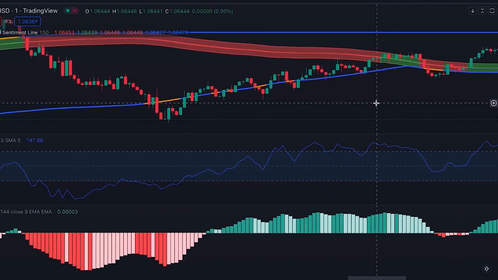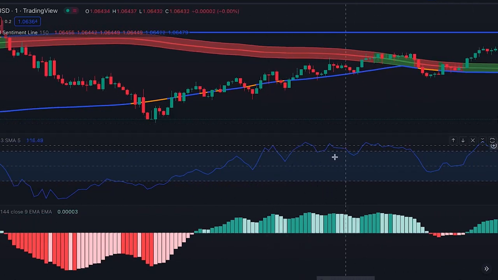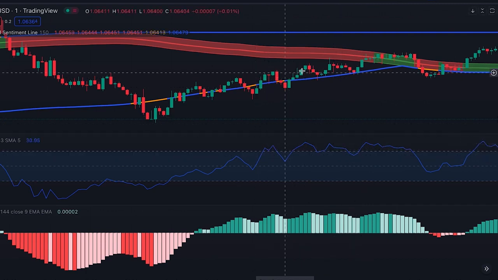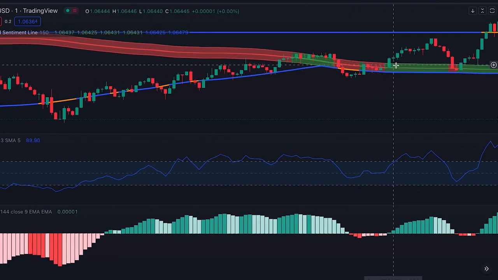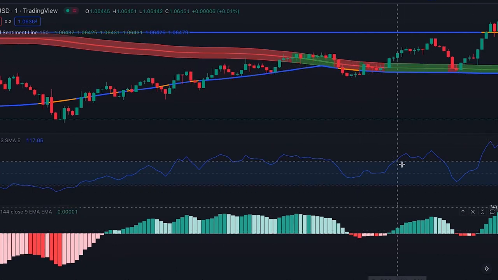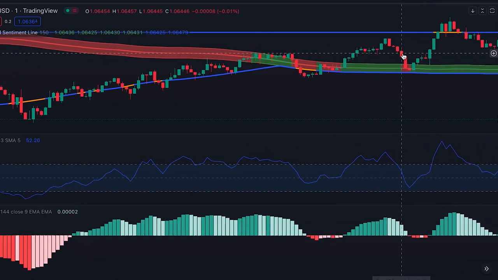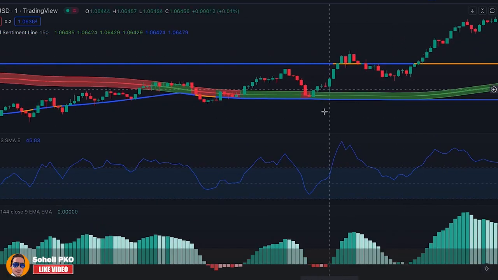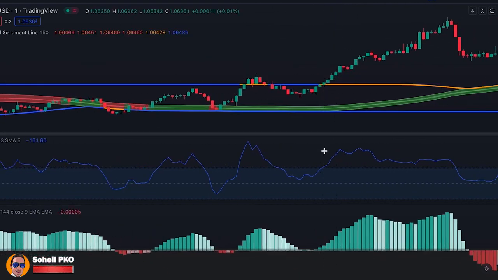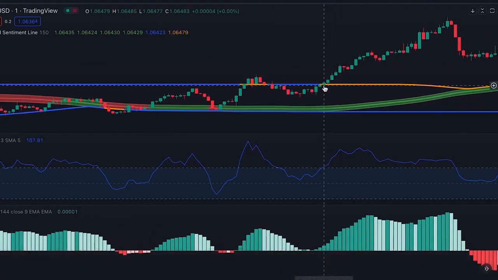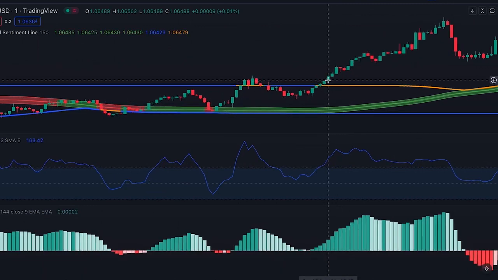Moving on the charts, these long position signals are not confirmed because the price is below the ribbon. And finally, here this long position signal is a confirmed signal where the price is above the ribbon. So we can enter a long position here at this point. And another long position signal here, which is a confirmed signal, providing us another opportunity for opening a long position.